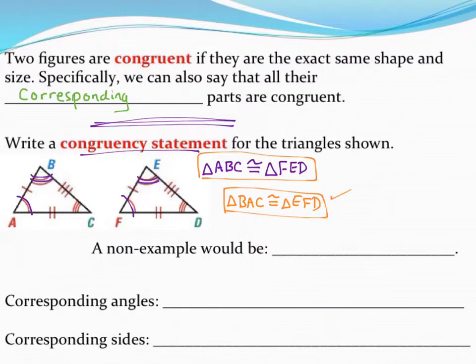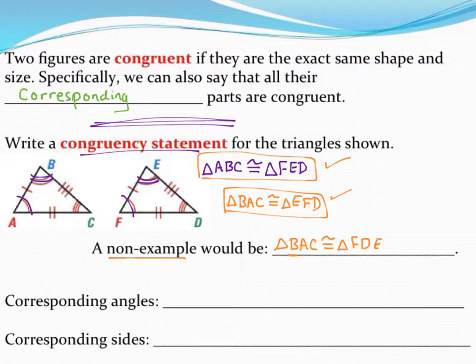Now, even though there's many ways we could write correct statements, it doesn't mean everything's correct. Let's take a look at a non-example, something that would not work out. So suppose we went again with BAC. I started that way for whatever reason, which isn't wrong, but it's not what I want to do alphabetical. And I want to write something that's actually wrong. Suppose I tried to match that up to F, D, E. Well, if I take a look at that, again, let's look at the first letter. I started with B, which was the double tick mark.